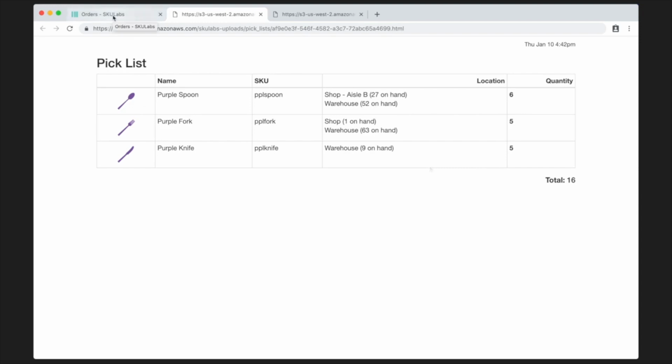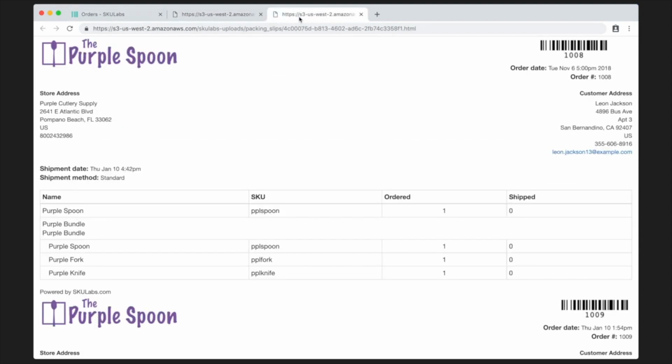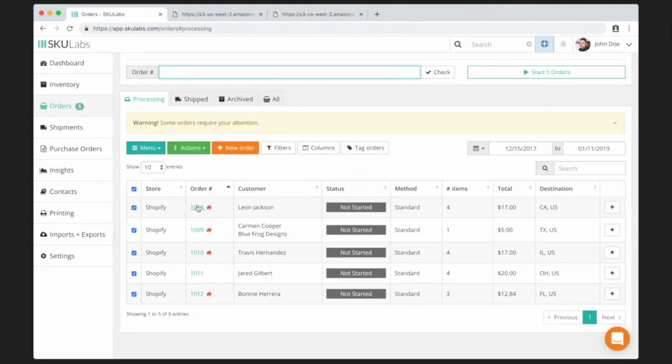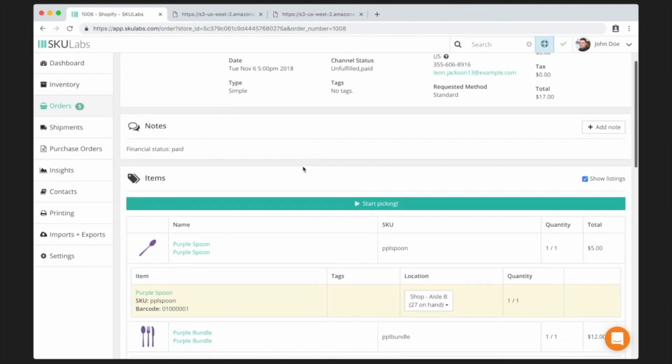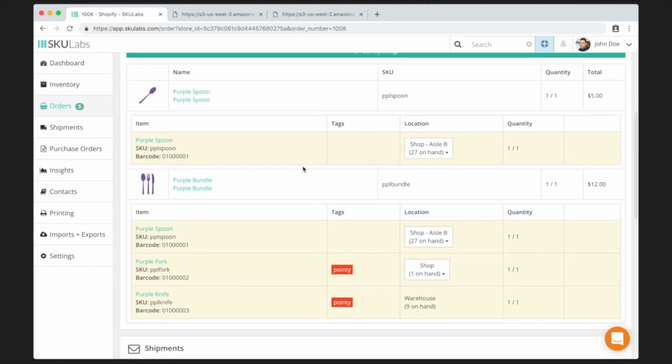And then whoever's in charge of packing and shipping these orders will take each of the packing slips in the pile. They can toss the pick list. They don't need it at that point. Take the first order from the pile, scan that packing slip, open up the order, scan the items as they're packing them. That gives them an opportunity to scan and verify the items that the picker had retrieved and make sure that they're grabbing the right items from the pile for this specific order.